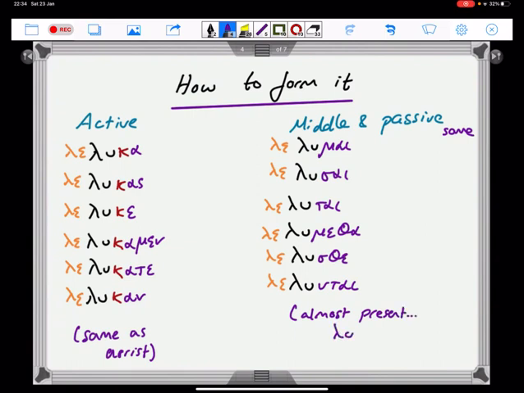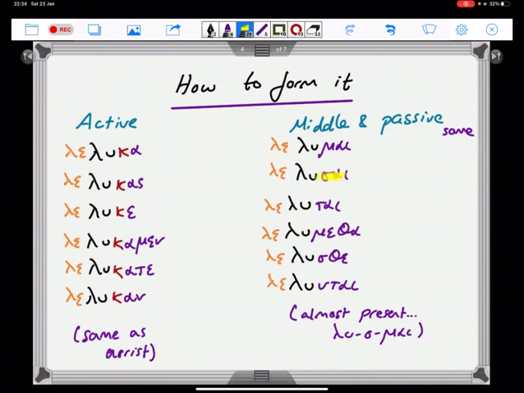In the present you had lu, o, my, and here you just got lelu, my. So you're missing that vowel that would join things together. The only one that's actually new is the sigma, and you've often seen that the second person singular goes a bit weird. The rest of them are endings you've seen already.